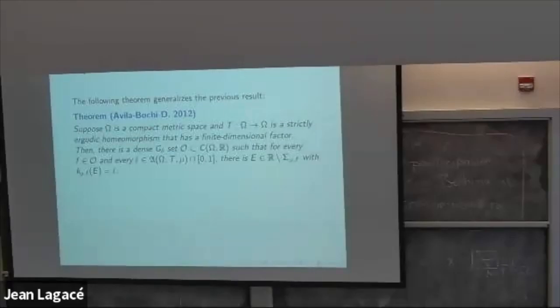In fact, this is part 2 of 2 papers. Part 1 was only about opening gaps by perturbing, but part 2 is about controlling the rotation number of the perturbations. This is what made it so difficult. So we had an earlier paper in 2009 that just says that Cantor spectrum is generic, but you don't worry about keeping the label fixed. You just want to find a dense set of energies in the spectrum where you have this, right? And so perturbing to turn something that's not yet uniformly hyperbolic into uniformly hyperbolic is easier than doing the same thing while controlling the rotation number. And so this is the very technical aspect here. So it's not addressed.